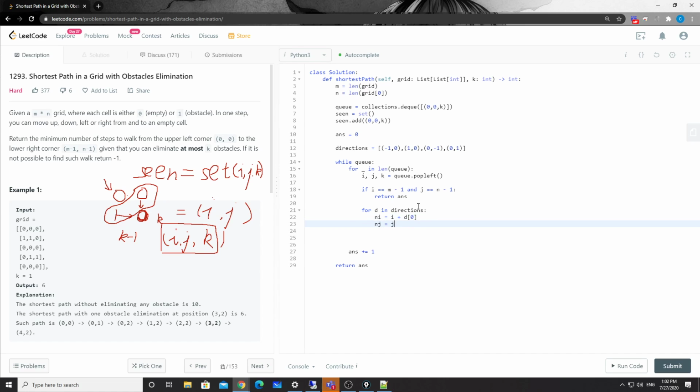So all this is just the regular normal BFS template, right? And then we do a range check, right? A boundary check. I less than M and J less than N, right?